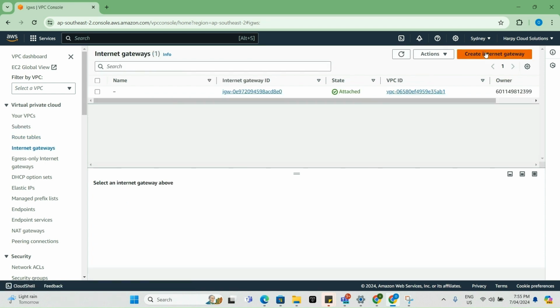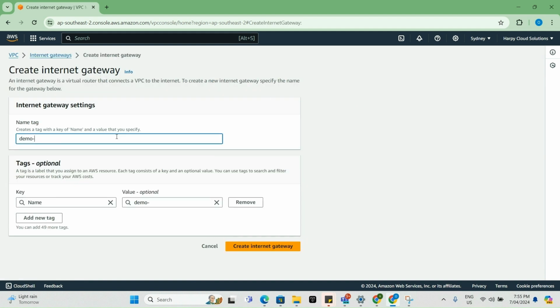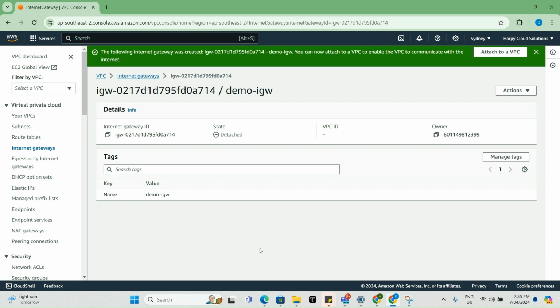All right, so create internet gateway. I'll just call it demo IGW just for reference purposes, and create. Okay, so as you can see now, it's in the detached state. So we would want to attach it to our VPC.